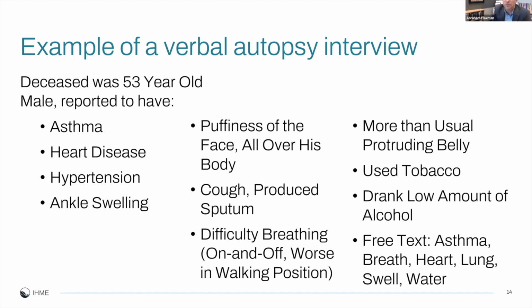The deceased was a 53-year-old male, who was reported to have asthma, heart disease, hypertension, and had symptoms of ankle swelling, puffiness over the face and the body, cough that produced sputum, difficulty breathing, more than usual protruding belly, with risk factors of using tobacco, drinking, but a low amount of alcohol. And then in the free text, which I didn't put in this slide, but is a sort of narrative elaborating on this, that included keywords like asthma, breath, heart, lung, swell, and water.